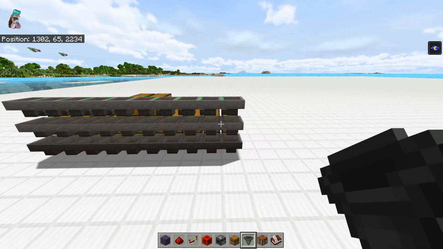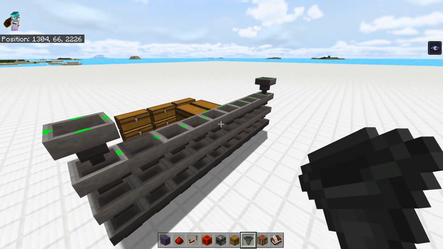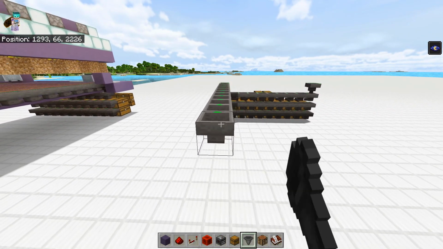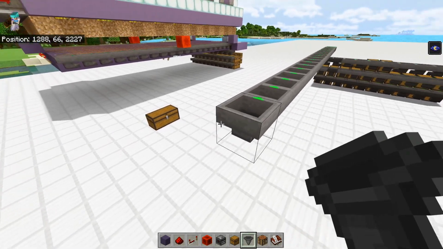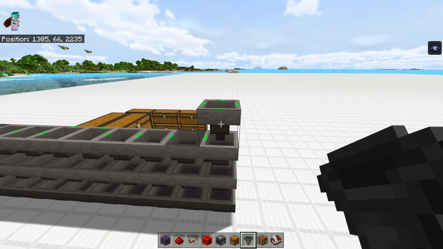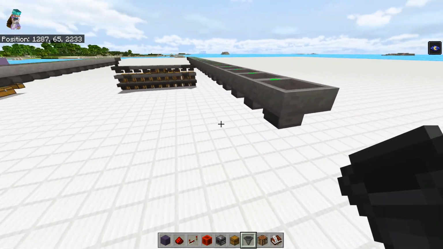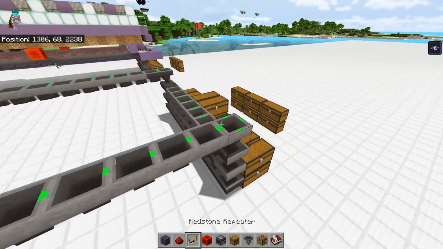Now let's get into the actual farm itself. So we're going to start off with our collection system, which is 2 hoppers on either side, going 1, 2, 3, 4, 5, 6, 7, 8, 9, 10, 11, 12, 13, 14, 15, 16, 17, 18, 19 blocks out. This first one here, and then 19 more hoppers out. So in total, this is 20 hoppers long.